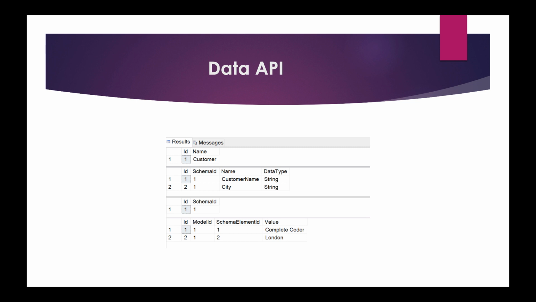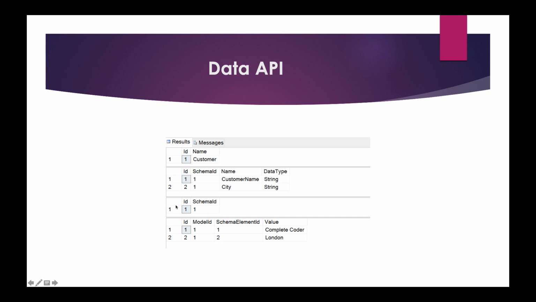If we actually built our table out and looked at it in SQL Server, it might look something like this. We'd have the schema here and the schema definition here, and then these here are the actual results. The actual model itself would basically be a holder with an ID, and then it would have a number of records which each relate back to that ID and contain the values. So here we've got the schema with an ID of 1, which we'll call schema. That schema has a number of columns, one called customer name, one called city. And then we have our data here.